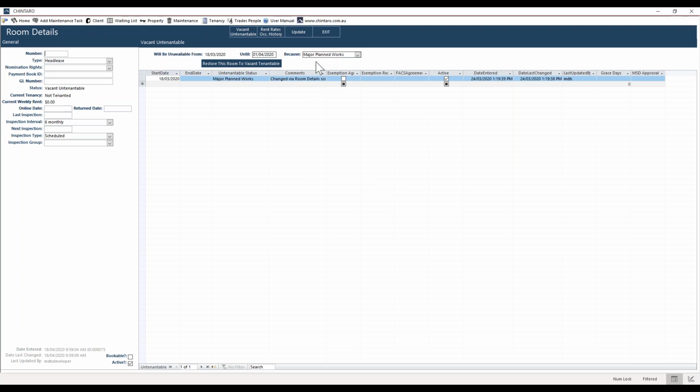So we've got our status here, and this will then be reflected in reporting. And obviously this is important because it gives the AHO some understanding about what downtime properties or rooms face, and perhaps how they can be mitigated or minimized in future events, or just get a better understanding of the efforts that you guys go through in maintaining these properties to a sufficient standard.